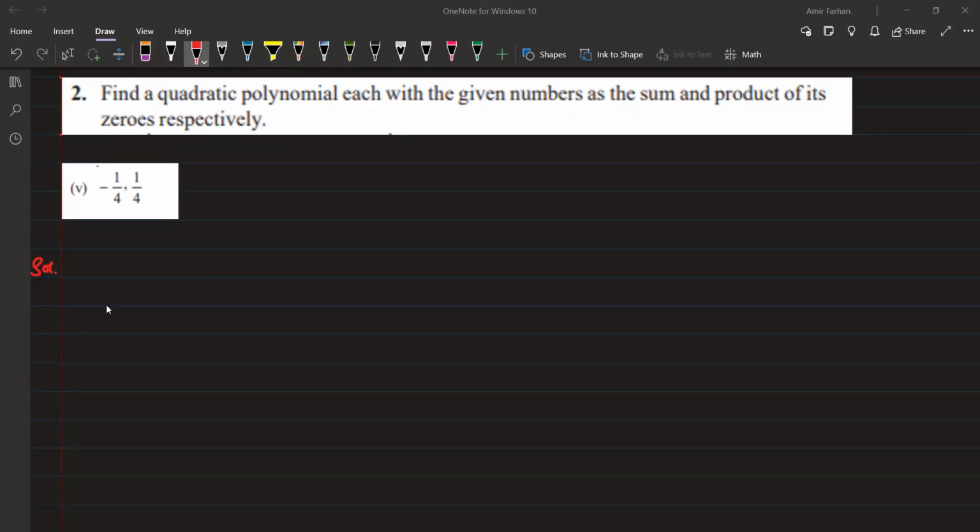Now Arya feels delighted that Arya got the correct answer, right? Yeah, kind of surprised. No, it's correct. So let's see. The question has given you the sum of zeros, which means alpha plus beta is given. The question says respectively, which means you have to follow the same sequence that is given in front of you. Okay. Yeah. So that's great.